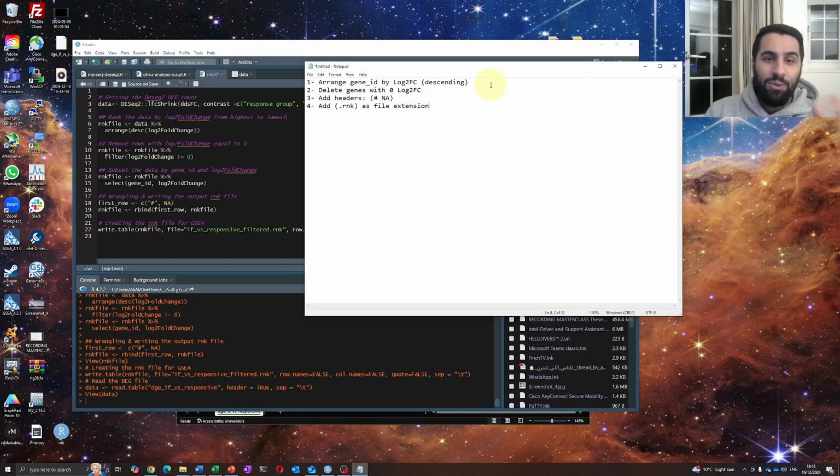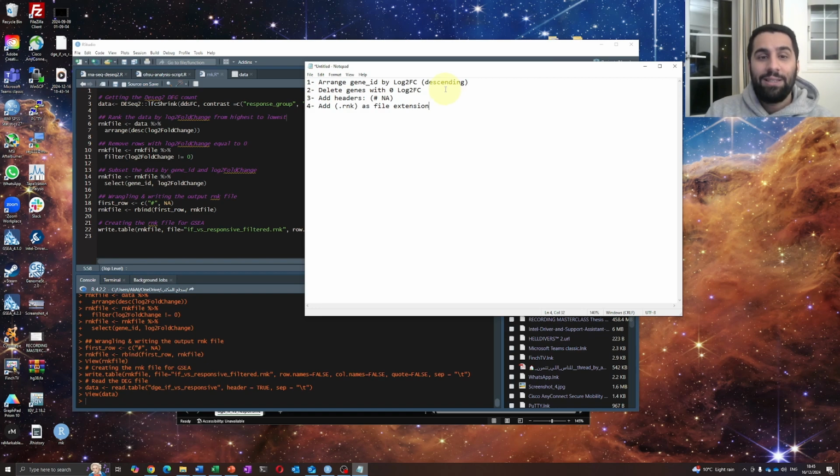The first one is to have your list of genes, gene ID, and log2 fold change as 2 columns in a tab delimited file in a descending manner. So from the differential gene expression table, you'll have those 2 columns with the gene with the highest log2 fold change on top. The second rule would be to delete all genes with 0 log2 fold change value because for some reason the GSEA tool can't handle 0 values on log2 fold change.